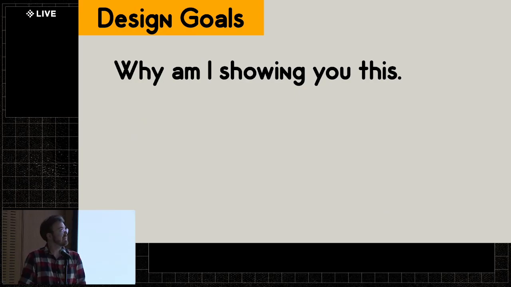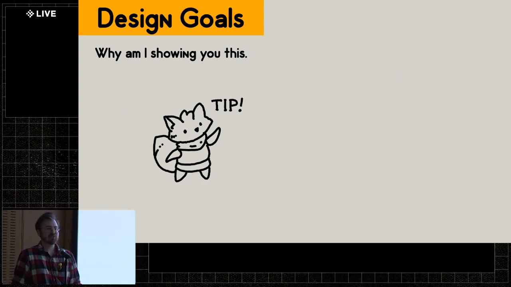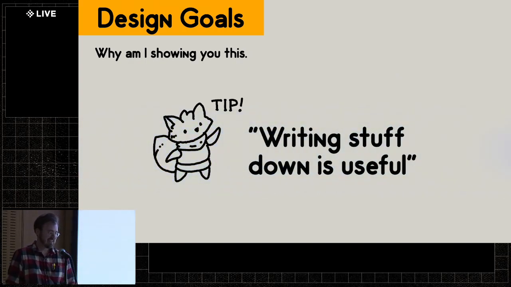So why am I going down this memory lane? A couple of reasons. Number one, it's kind of neat. These are 12-year-old notes for a game that came out this year. The second reason is that talks like this are supposed to have takeaways, things that you can mentally note and apply somehow. So my first tip is: writing stuff down is useful.